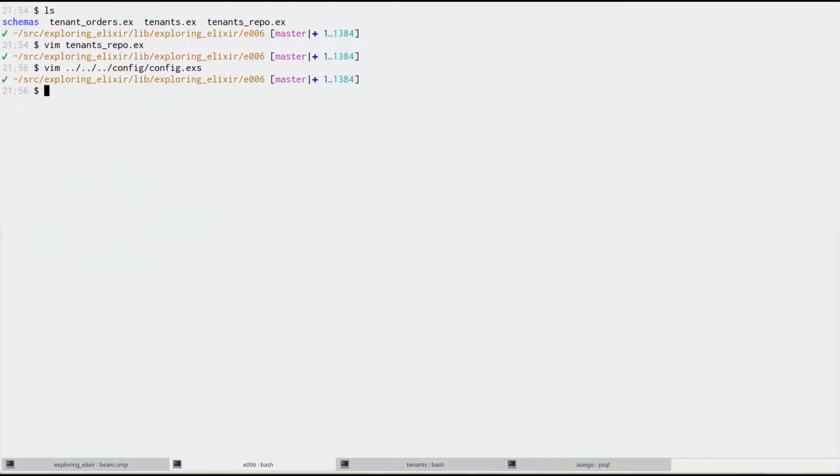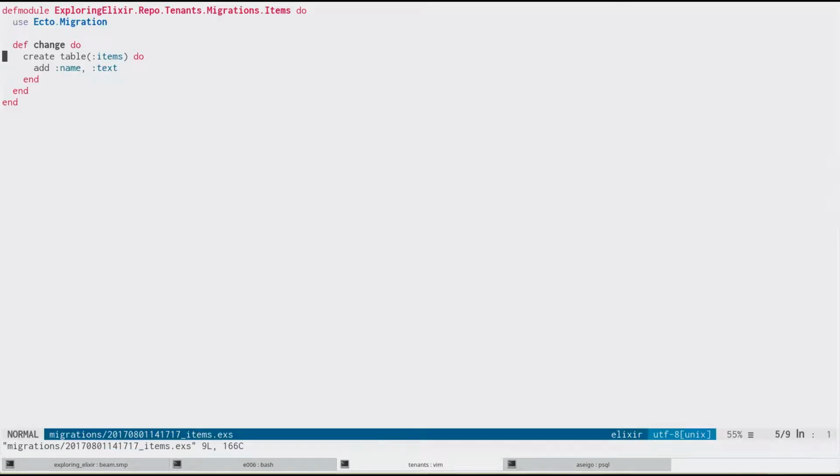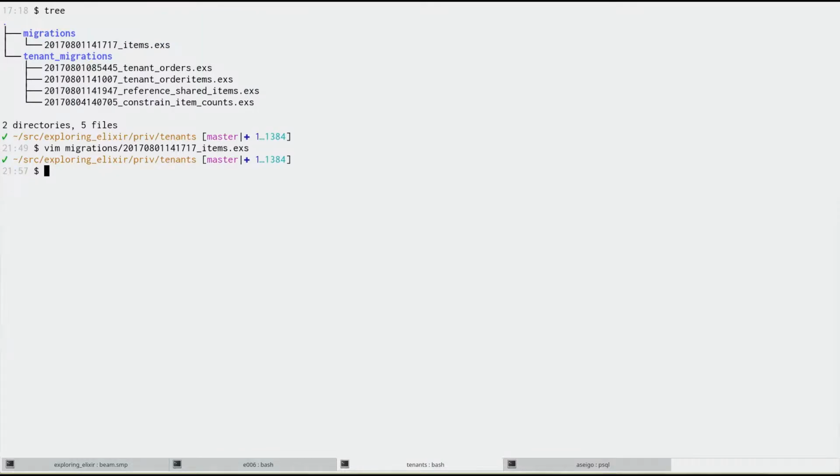I mentioned earlier that you need to run migrations per tenant, because they each get their own area in the database. So that's where things start to get a bit different. If we look at the migrations in the code base here, in priv, named after the repo, you can see I have not one but two directories here, one called migrations and one called tenant migrations. The migrations one is the normal Ecto migrations, and this just runs in the global namespace in PostgreSQL, that's public. We can look at the one I have here, and it just creates a table called items in the public namespace, nothing more. Again, everything that we know from Ecto we are applying here.